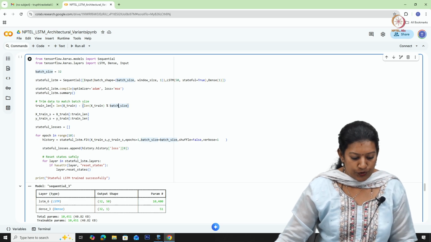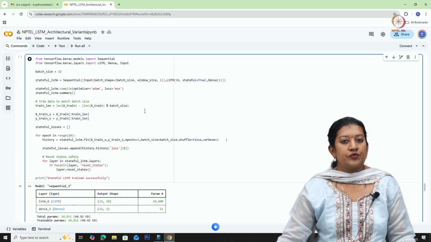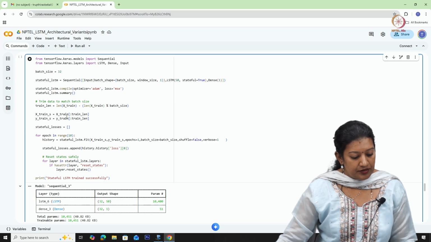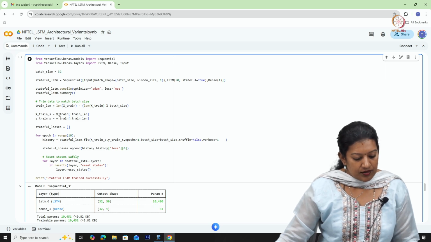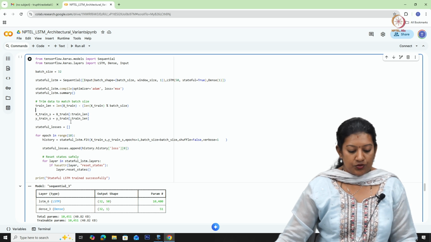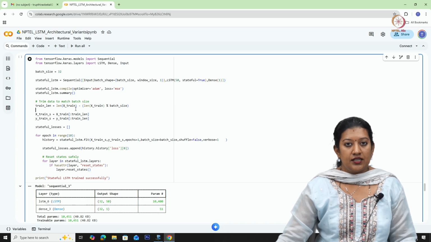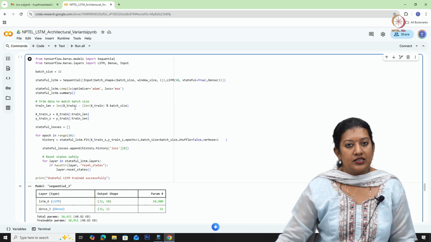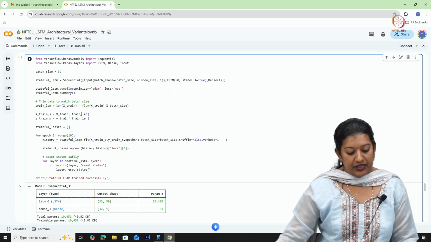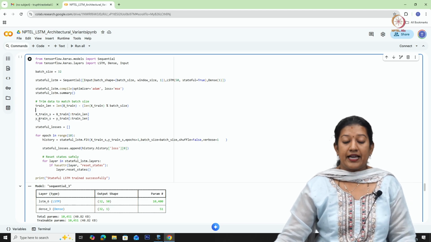So the new training length is now 960. This calculation we have seen even in case of RNN. Now what is X train and Y train? It is all the samples from 0 to 960, sorry, 0 to 959, which is the training data, comprising both X as well as Y.